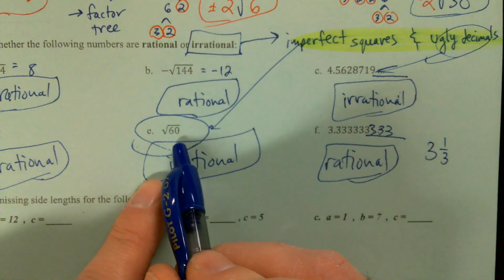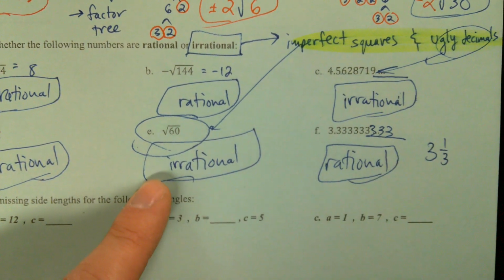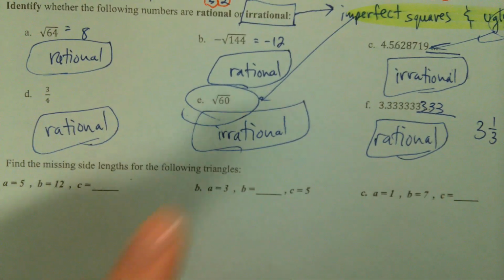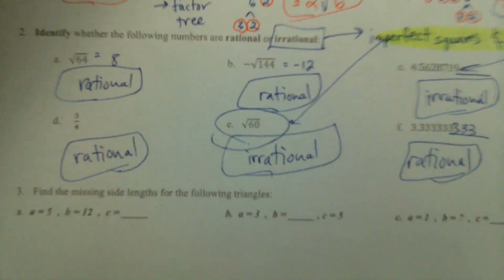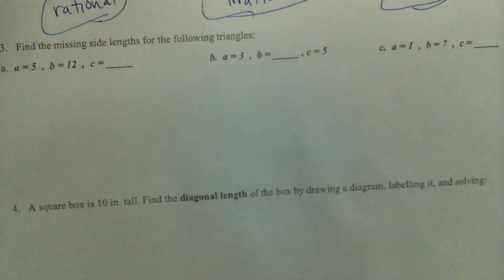Imperfect squares, like in E. Ugly decimals with no repeating patterns, like in C. That's all we have to know. All right. Questions I can answer on that? I feel like it's pretty self-explanatory, hopefully.